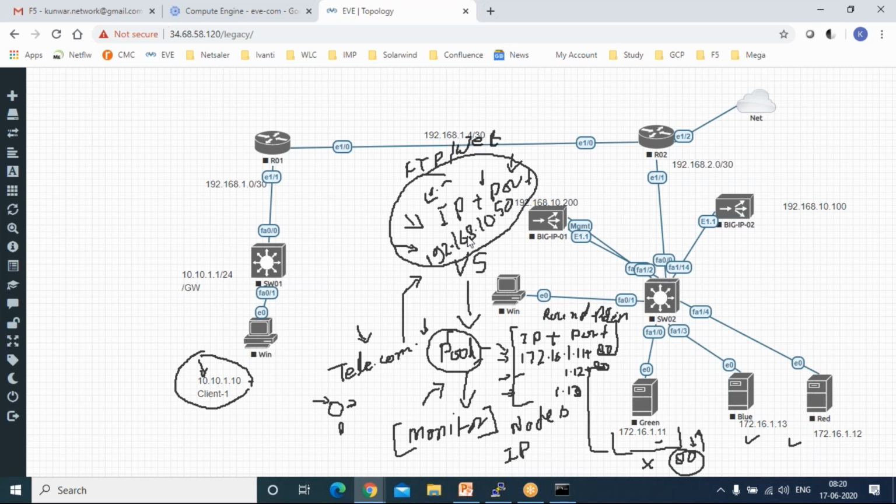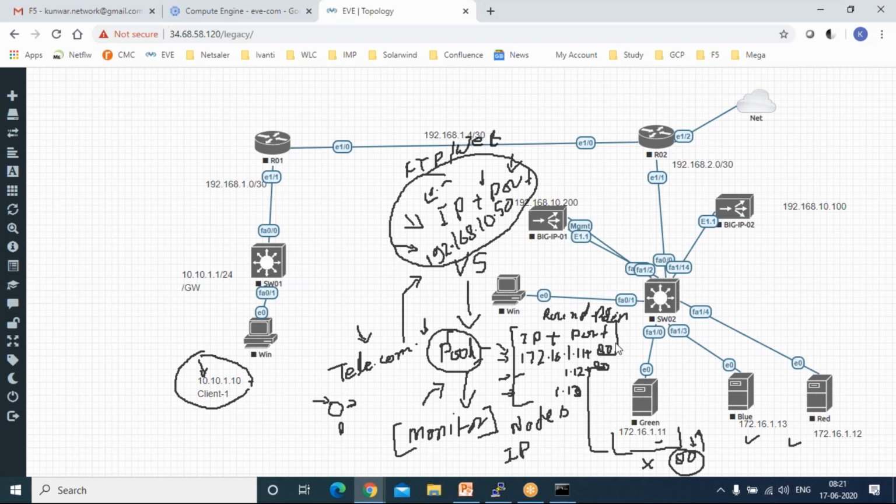Okay, my second question is: we talked about pool, right? The pool members will coincide with the IP plus port number, right? Yes. So if the server is running different services, can I add those different services in the same pool, or do we have to create a different one? No. All the members in a pool must provide the same services.